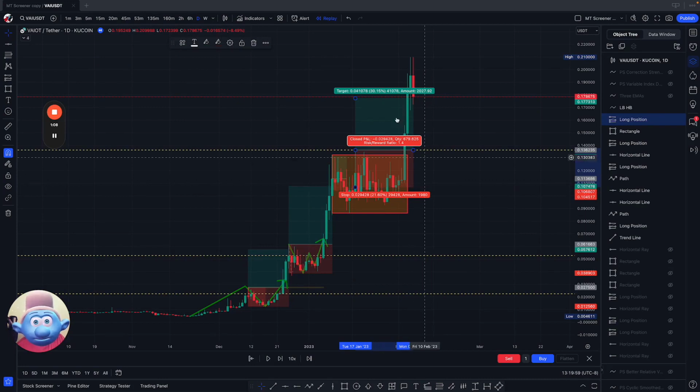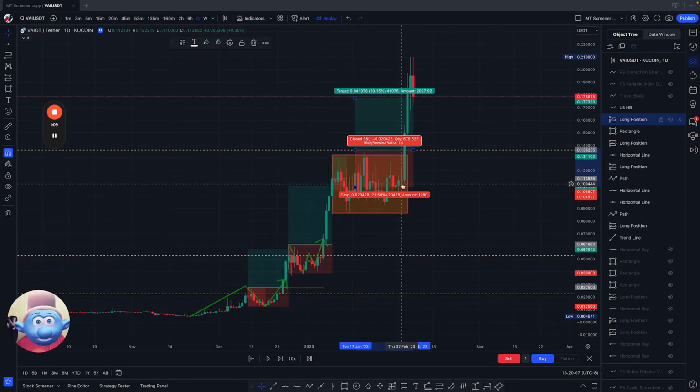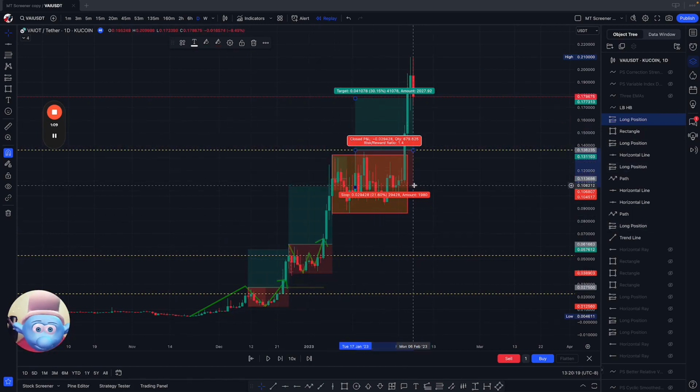The reason I'd be interested in this more than anything, based off of the stop loss, is because I already had two positions that are in profit, and it's showing that it's breaking out from this new consolidation instead of breaking down. So I'd be more interested in this trade than anything else, just because it's been a market leader, it's strong, and it's breaking out again. But this would have been a very risky position because the stop loss is so huge.